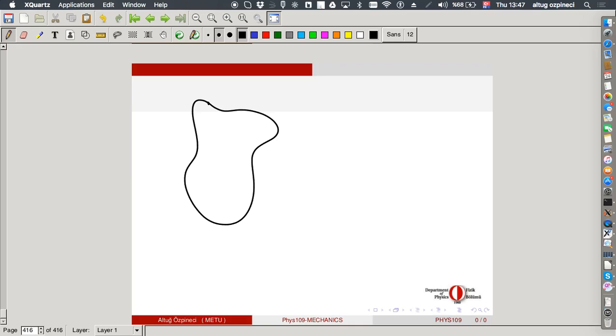So let's say this is my rigid object. I fix it, it is rotating around this point. Let's say this is the position of the center of mass. This is the center of mass position over here. And let's consider this line connecting the rotation axis to the center of mass, and then we can define this coordinate, this angle theta. So if we know this angle theta, in that case we know what the orientation of my object is.